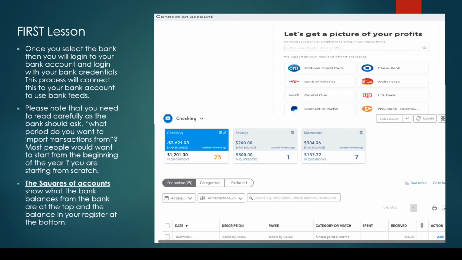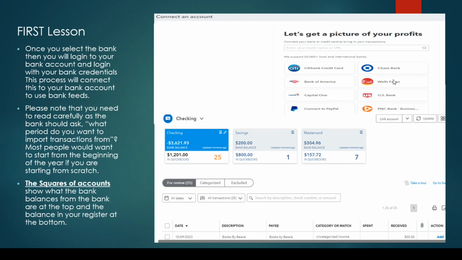One of the things that I like to go through first is setting up that bank account so it is connected in QuickBooks to your bank or savings or credit cards, and it starts downloading from the time that you actually state when you've set up your first, I guess you could say, bank account or checking account. So it will say in here, do you want to go ahead and connect your account?